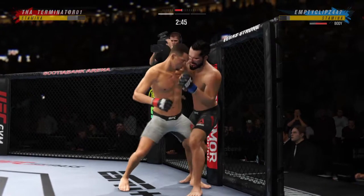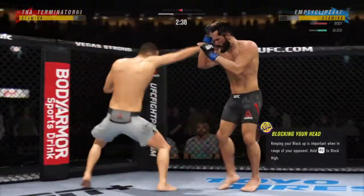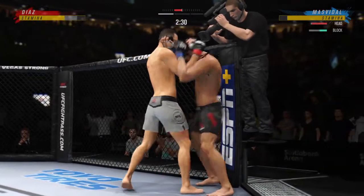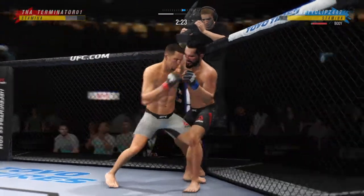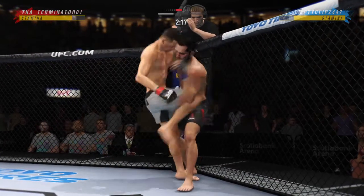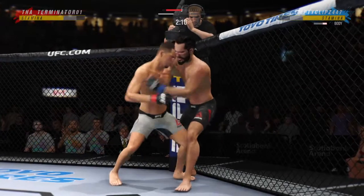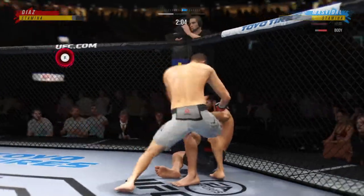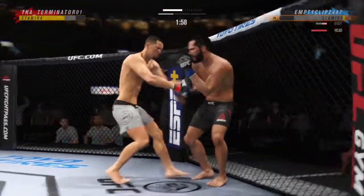He comes through with a big knee. A little single collar tie there — good opportunity to do damage here with that tie clinch. How about this striking display tonight as he lands yet another knee right there. Several have already landed in this round. He needs to start looking for the finish now because he's got his opponent hurt very fast. Effective utilization of the ground and pound here by Diaz.